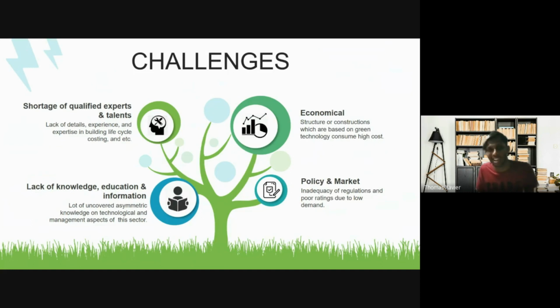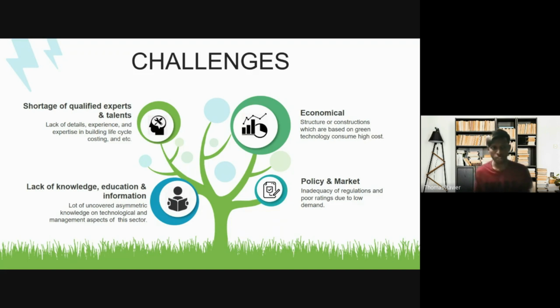We know that green technologies are more valuable than traditional technologies. The structures, the constructions, the tools, materials, and resources used in the development cost 40% more and possibly fetch a higher maintenance rate than the traditional technologies. This is why green buildings are more expensive, because they need more upfront money or investment. And that's why, for example, in our Malaysia, solar panels are rarely used in housing projects, due to their higher construction costs.